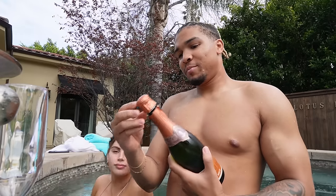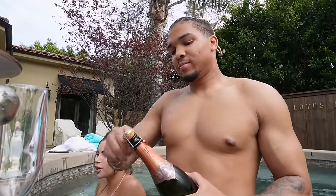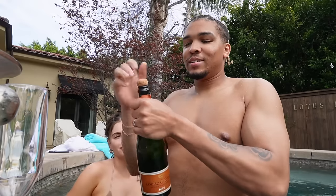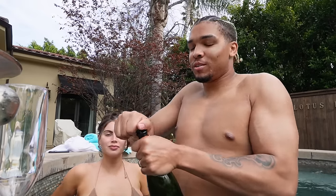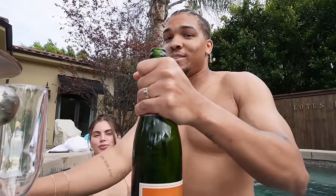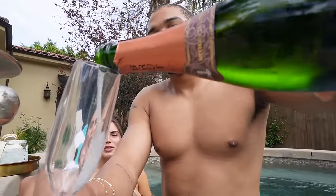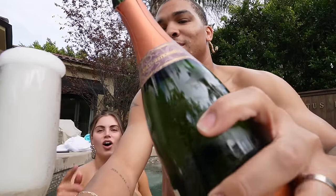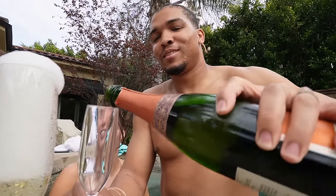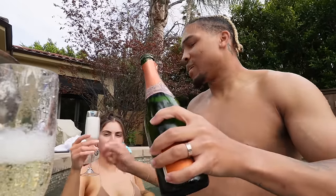Champagne. Pop a little champeezy. We didn't show them our coconuts. So I learned when I was somewhat interested in becoming a sommelier that when you open champagne, you're not supposed to pop and explode. It's supposed to be slowly. That is the correct way to crack open a bottle of champagne. It's not supposed to spill all over your hand. That's wasting this expensive bottle. People do it for the traumatics, but I'm just saying. Oh, look, that's your karma. A little fizz is fine. But I learned that because I think we went to Crustacean one year for my birthday, and the guy taught me that.